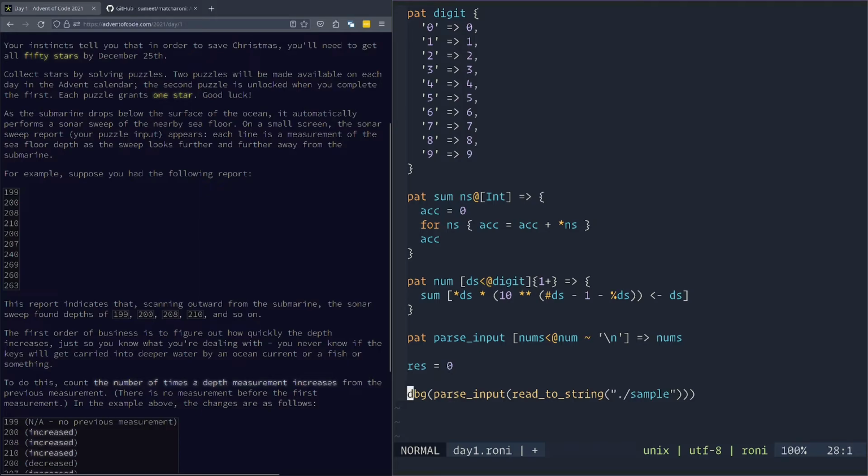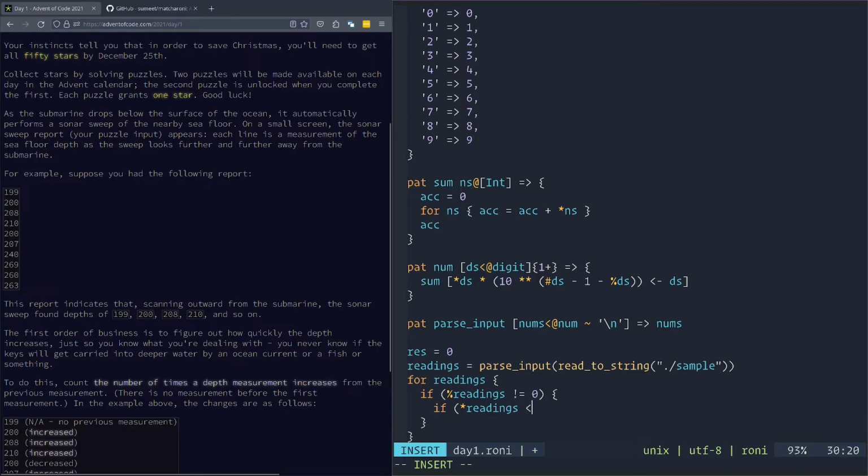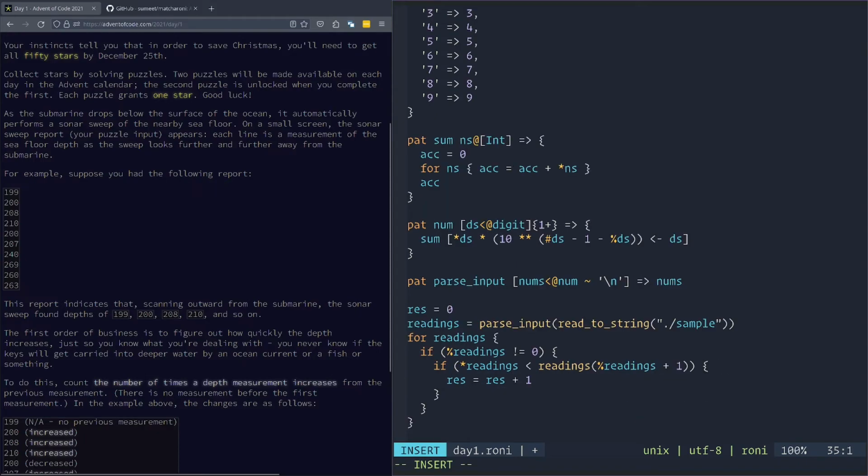So we can use a for loop for that. Let's save off the input into a variable and loop over it. For each element, we want to see if it is less than the element that comes after it. I guess you could also go the other way around and see if it's greater than the one that comes before it, but let's do it like this, and we'll just skip the first iteration of the loop. We'll guard this entire block by saying if we're on the first reading, then don't do anything. If this reading is less than the reading that came after it, then increment our counter. I think that's it.